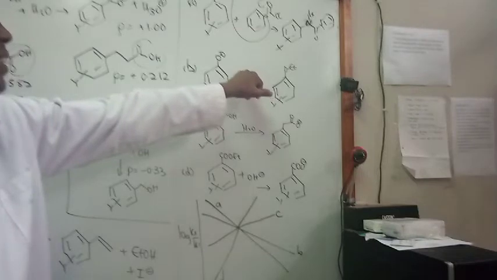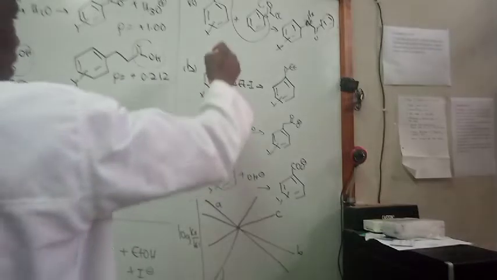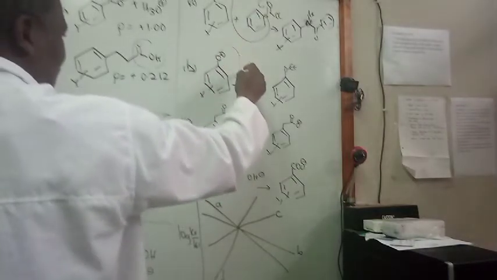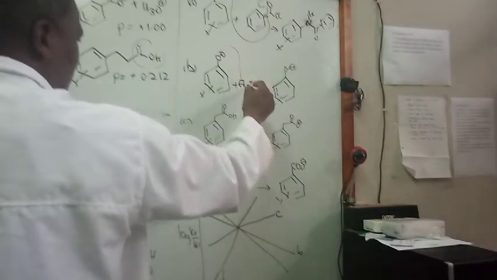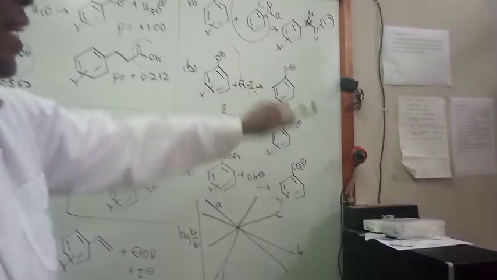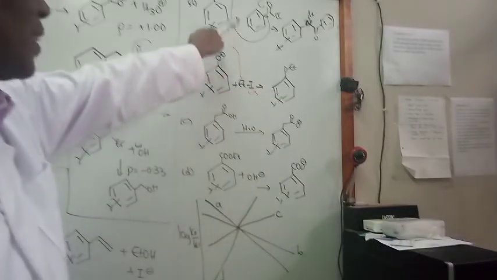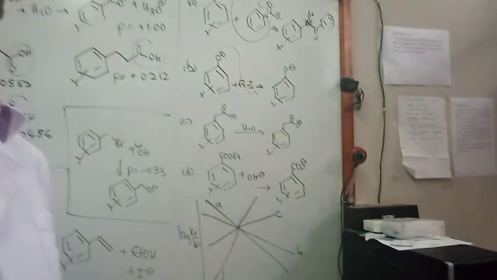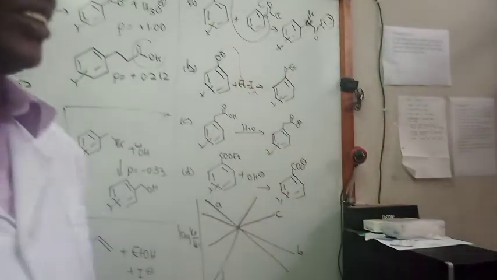Looking at this other reaction, number B, let's look at what's going to be happening. In the rate determining step, there's that negative charge. It is attacking the ethyl group, and then there is a displacement of the iodide. So once again, you had a negative charge, and eventually you will end up with it being neutral. So the negative charge is vanishing. So in this case, the rho will also be negative.